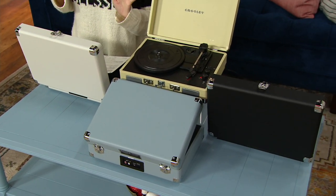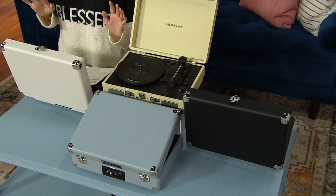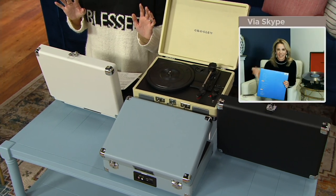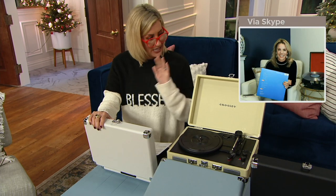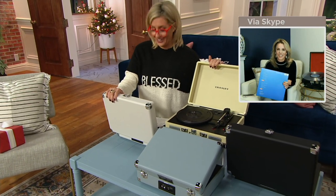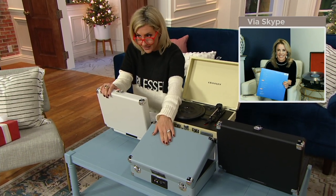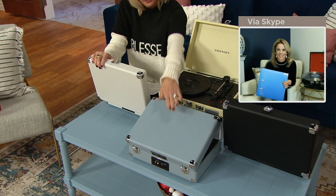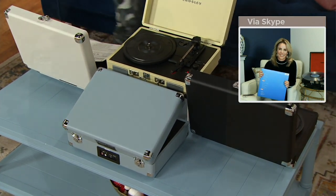Oh, this is a good time for us to invite Melissa, because I'm pretty sure I got that wrong. Melissa, are you there? I'm here. How are you, Sean? Oh, well, I'd be better. Okay, I know white sand is in front of me. This limeade color, is that tourmaline? Yes, that's the tourmaline. Okay, thank you, Jesus. And then this is our fawn, it's like a light blue. And then black, which I have to show you because it's so hot and cool.